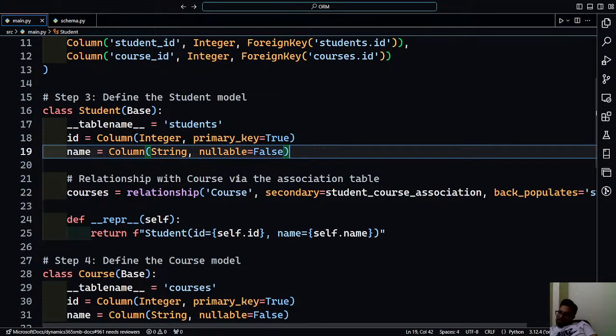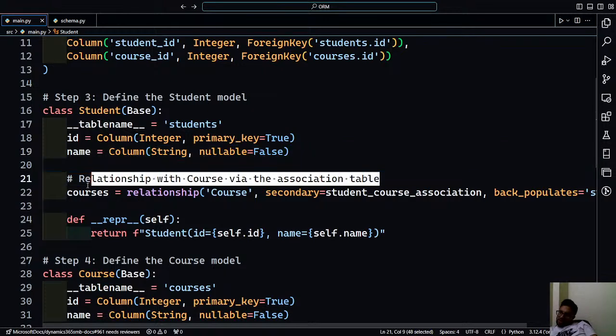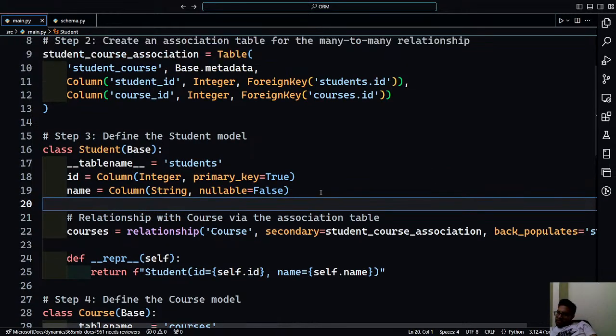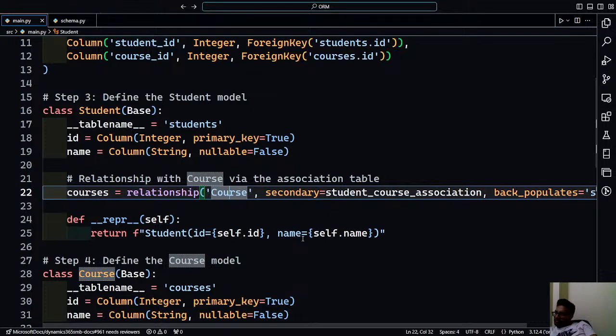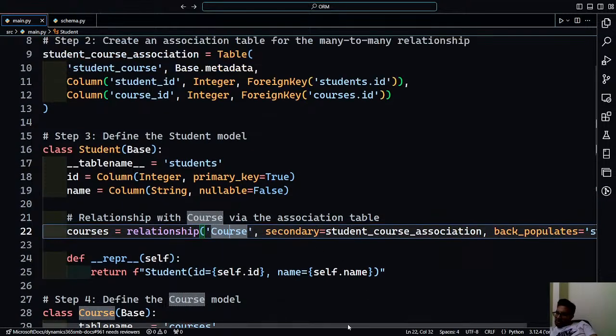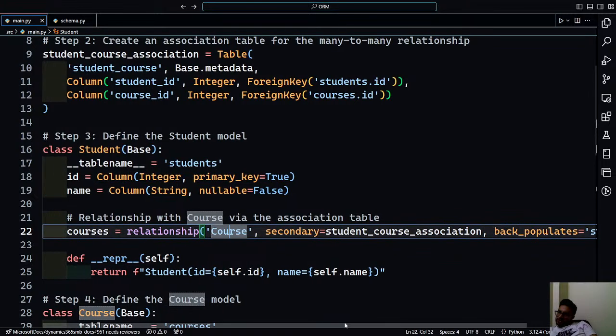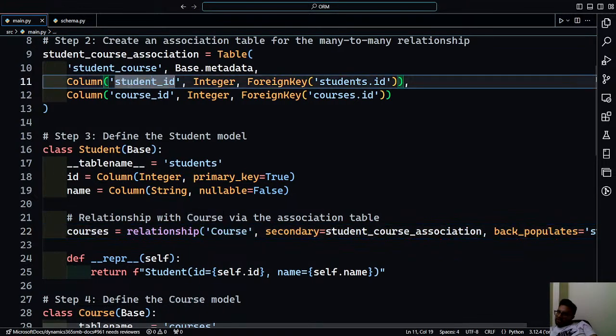So relationship with course via association table. Okay, and relationship with course is that, I guess, it will be ID, because student ID we are saying it to be foreign key over here.